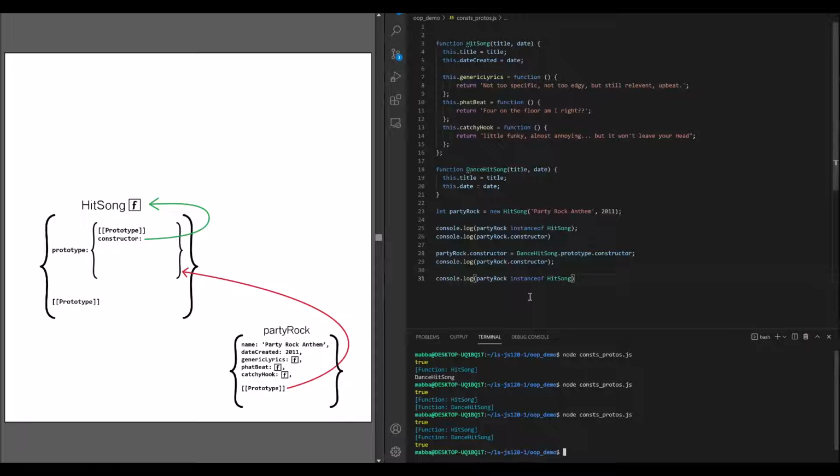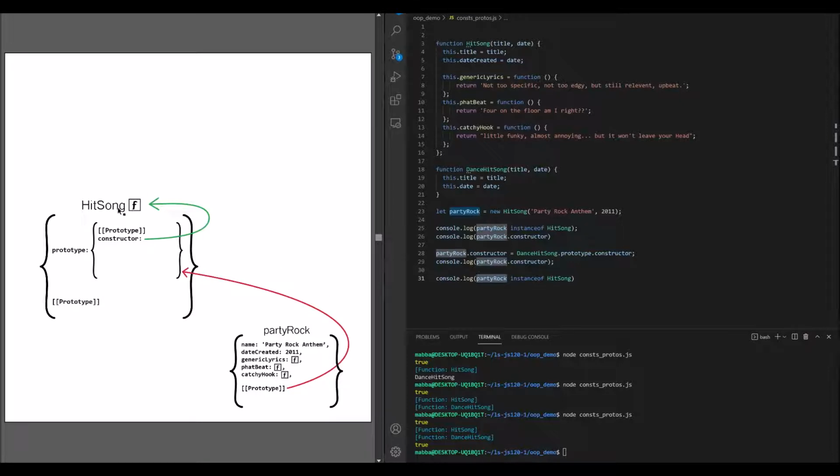So this is kind of getting off of the happy path, if you will, a little bit. You can reassign this constructor value, and just know that these work differently. So instanceof is actually looking up the prototypal chain. You're asking this operator to see if this HitSong is in the prototypal chain of this object, and we see that we haven't done anything with this hidden prototype reference.